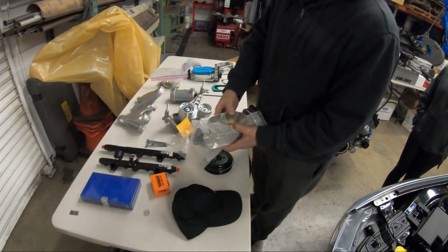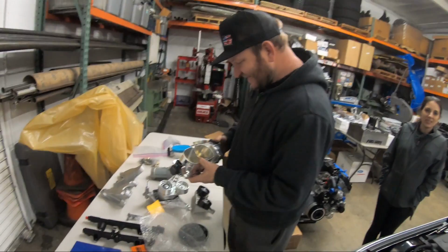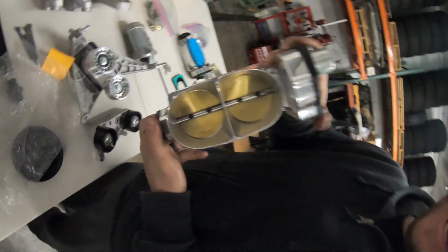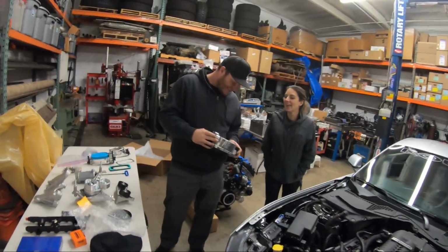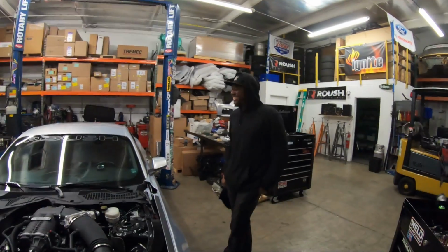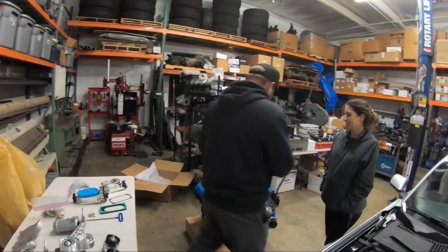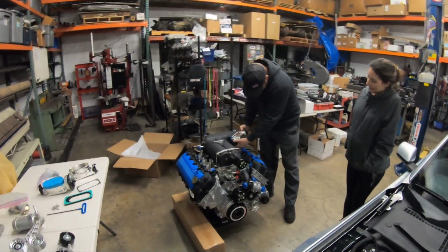Dude, don't say what that is, because we don't actually sell it. It is special for you though. It is a big twin blade adult size throttle body. That is good. You guys are having too much fun here. That's a big boy right there.